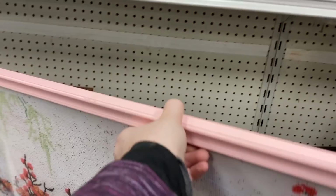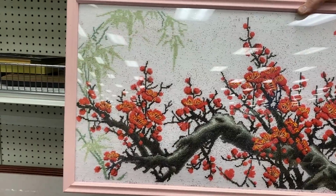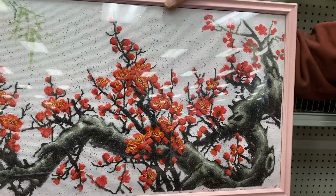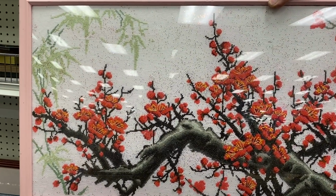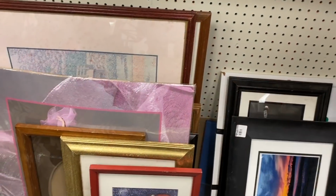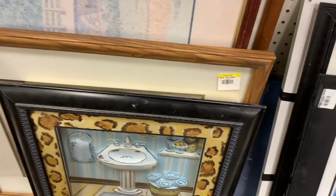I wasn't thrilled overall with how the needlework looked. It was just kind of a branch. I thought it was a little odd the more I looked at it, and I really didn't want to deal with the glitter mess, so I just put it back. But it was kind of pretty, and definitely was excited to start seeing those cross-stitch kind of crewel items again.